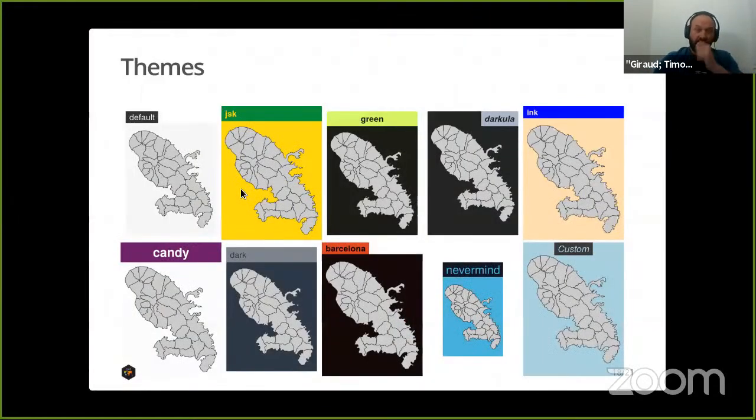And for the themes, I added some themes, like a dozen or so. What's changed on the themes is the background, the foreground, the position of the title. It can be inside the map, like in the Dark theme, or outside, like in the ink or green theme. And you can also fully customize one theme and create it from the beginning.